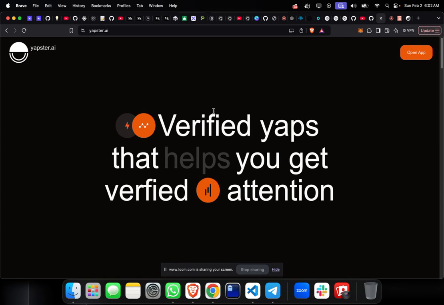Right now, as you know, attention is money on crypto Twitter. Whatever people are tweeting about is trying to chase yaps, or trying to get the attention of users, which is powered by Kaito, which is actually a good concept. But there is no way for any user to identify whether the yaps that have been generated are actually verified, or whether the yaps given to me, my friend or you are verified. Isn't there some kind of manipulation in giving you the yaps, because it's a centralized DB and centralized server? There is also no way to verify whether the response generated by LLMs is true.